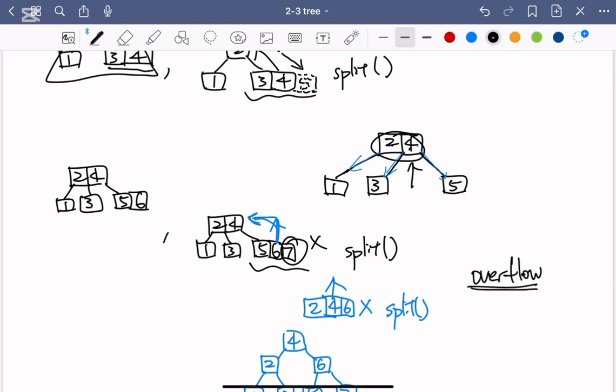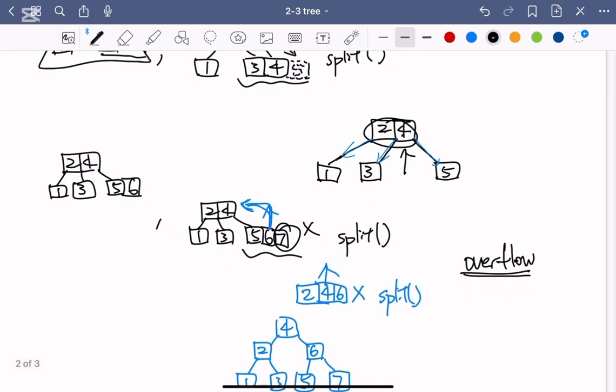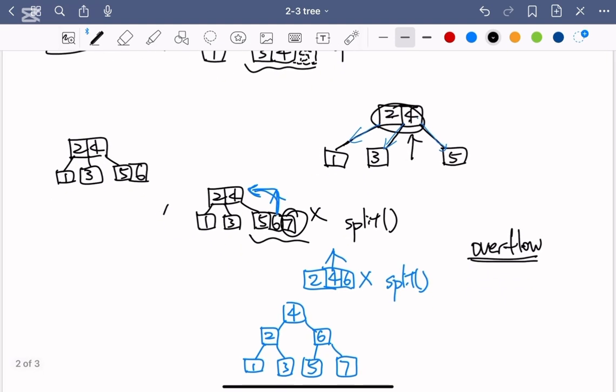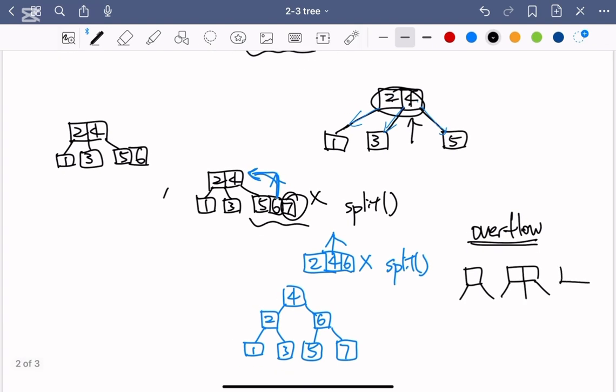In this 2-3 tree structure, we could only have a 1 key node or 2 key nodes. So whenever we have a 3 key node, it overflows, and we need to do a split operation in order to make it the allowed structure that we have in this tree.